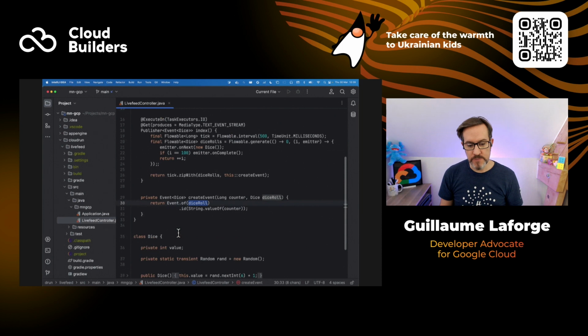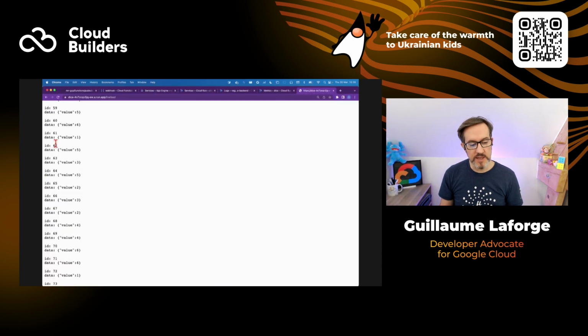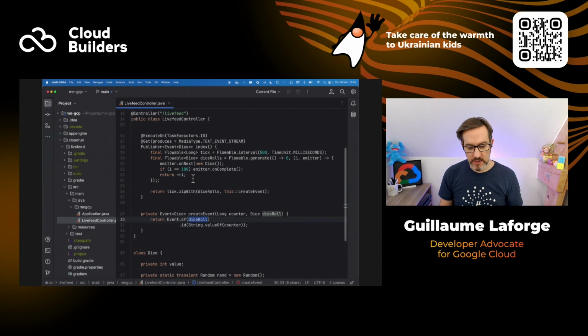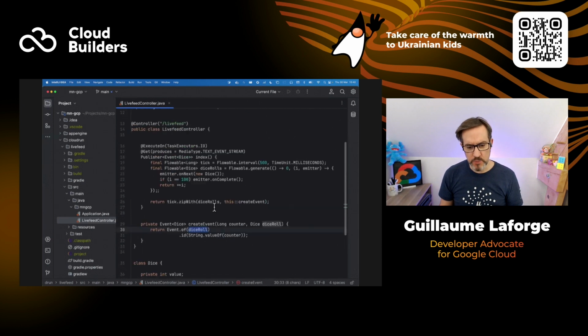So that's why you see here the ID that's generated and the marshaled data, which represents my event. And I think that's pretty much it that I should explain about that example.